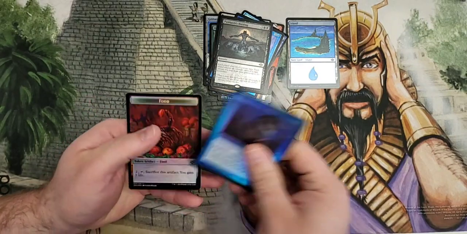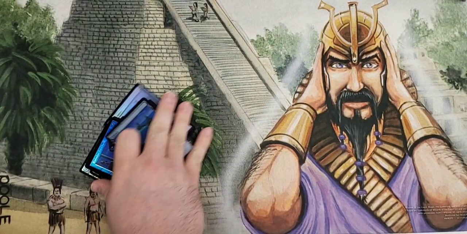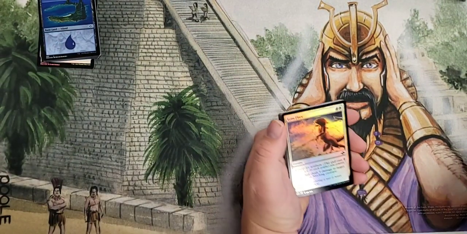Rashine Dockhand and a food token. Alright, nothing too big for pack one, but definitely some pretty neat looking cards. Alright, we'll go to pack two.